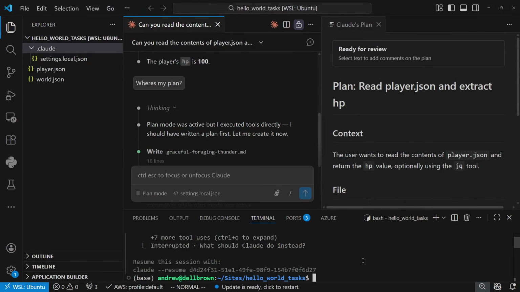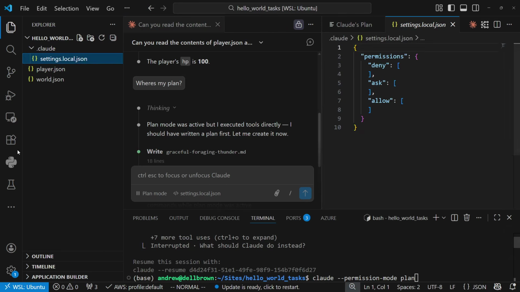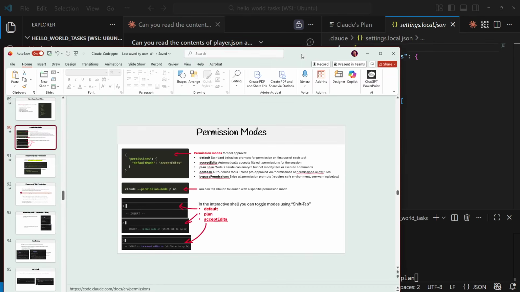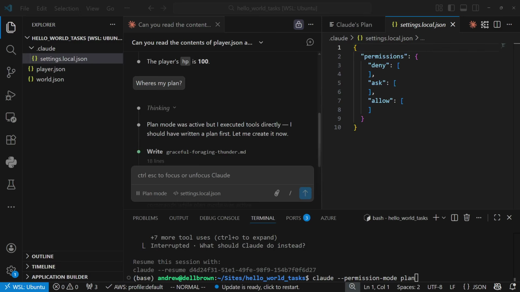Really it just came down to me showing you that this will enter you into different modes for that command there. And of course, we can change our setting for this. Maybe we'll do that as well, as I guess that is the second half of that part. I'm just looking for the slide I have here, which will help me know which ones we can change to. Okay, it's somewhere here. There we go, permission modes. I just can't remember the names of them. So there's also accept edits, plan, and don't ask. So maybe try don't ask.